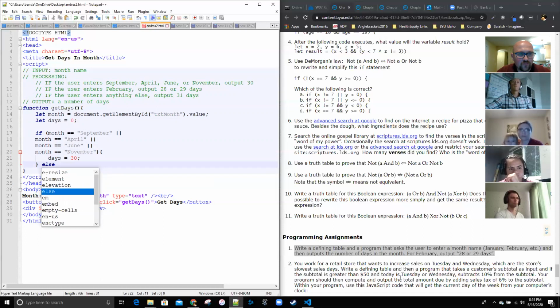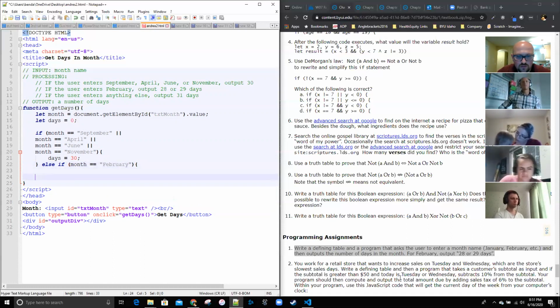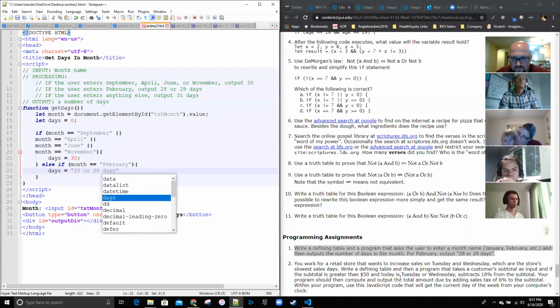Okay. I'm going to use an else if. Now I'm going to say if month is equal to February, we need to say that the days is equal to, oh man, we're putting a string into a number, 28 or 29 days.